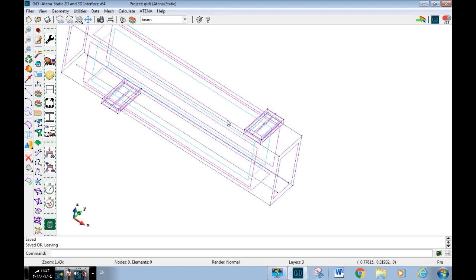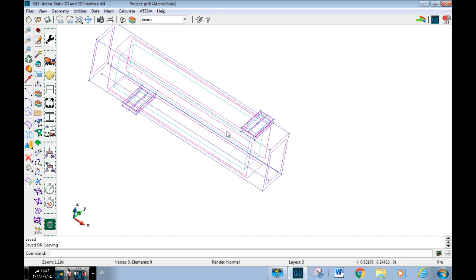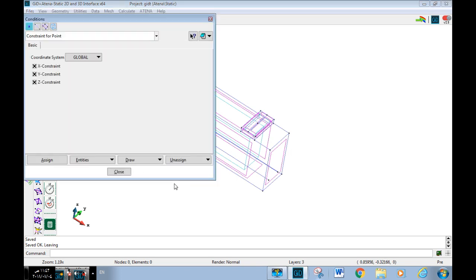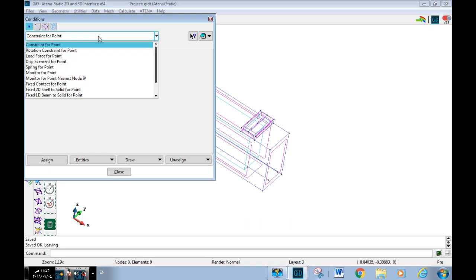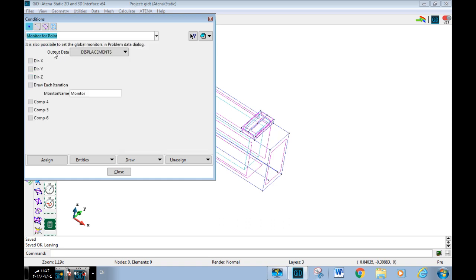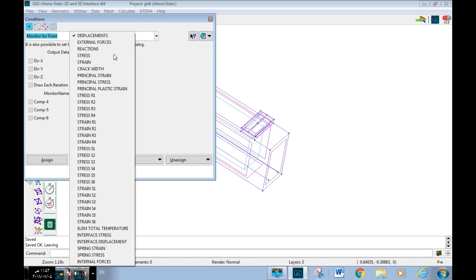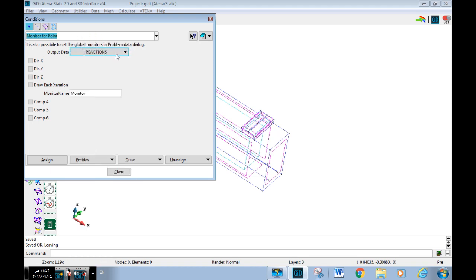In each model, we should define monitor points. In this example, two monitors will be defined. One will be monitoring loads on the top plate, and second one will monitor deflection in the middle of the beam. We will define the first monitor point by this command. Then we should select point and monitor for point, and in this command the option reaction has to be selected.